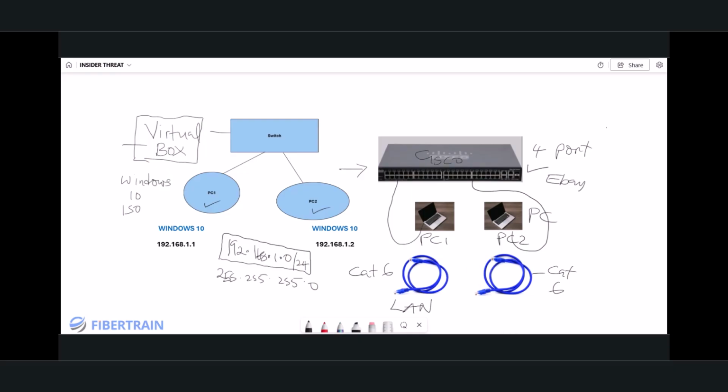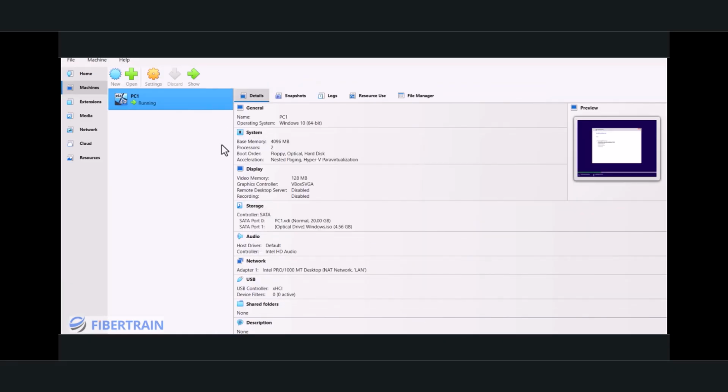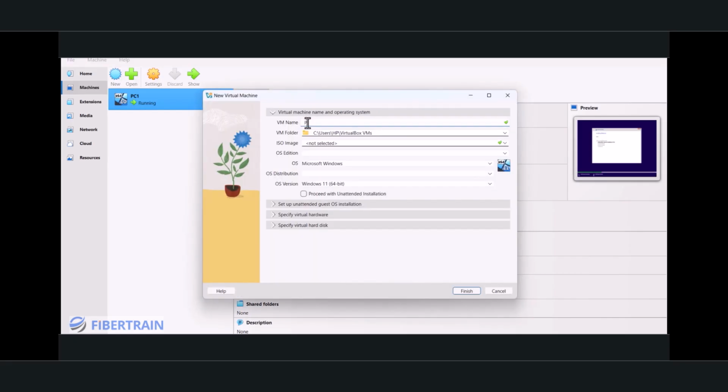So while we wait for this to complete, it's just 7%, I'm going to do a second setup of another machine. So click on new, and this will be PC2.